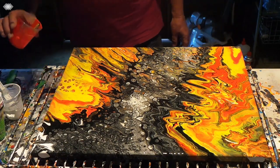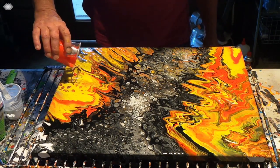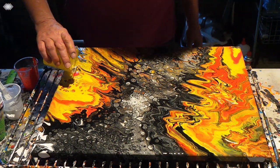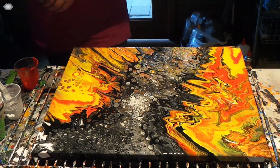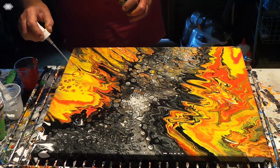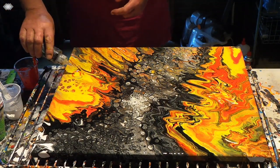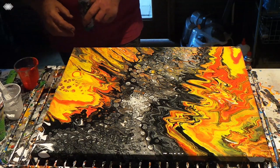I'm a bit sorry I lost those fractals. I might see if I can get one up here with the red. Just see what happens here. Red and yellow, where are you? Here we are. And, gross. Just rub a little bit more of the alcohol on. And silicone. See if that works. Doesn't look like it's going to.